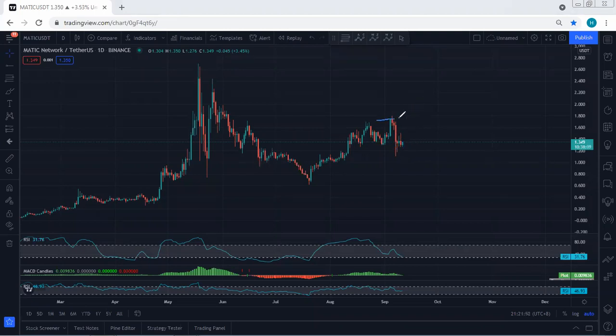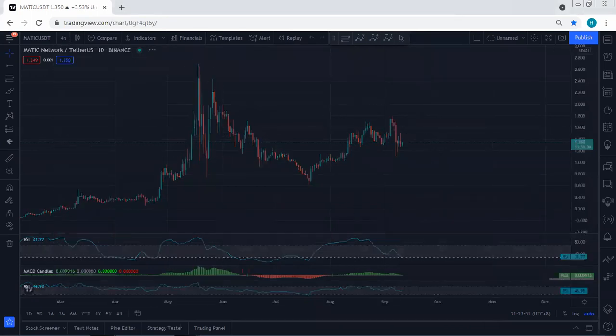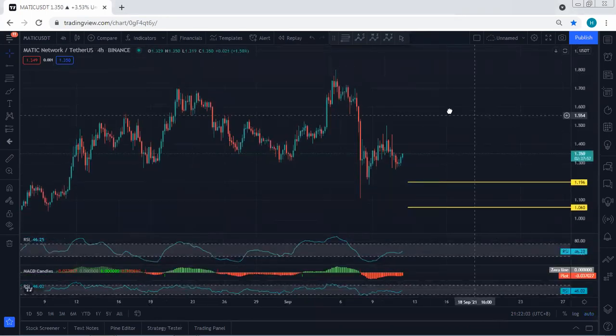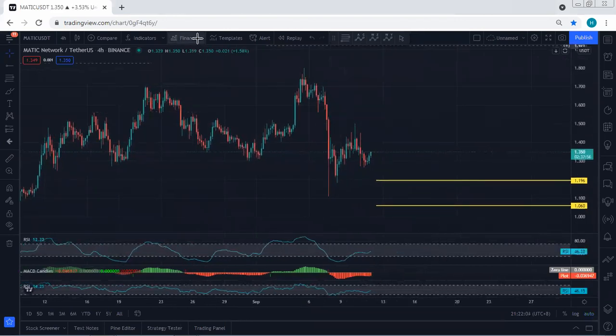Because in a bigger picture, we're looking at this one as a correction relative to this. That means still we're looking for continuation. And I need to highlight that most of the chart, again, they have a similar movement. And even if this one turned to a correction, how deep can the price go if the price drops? We can expect the price to drop to 1.196. If there is a breakout of 1.196, the next level is 1.06. This is how deep it can go.